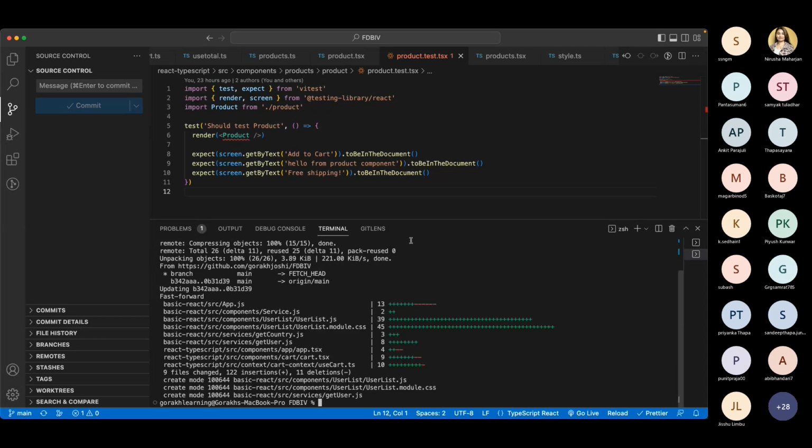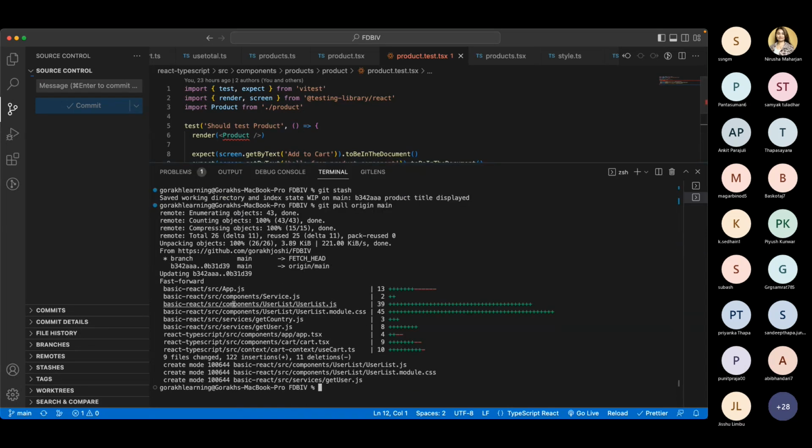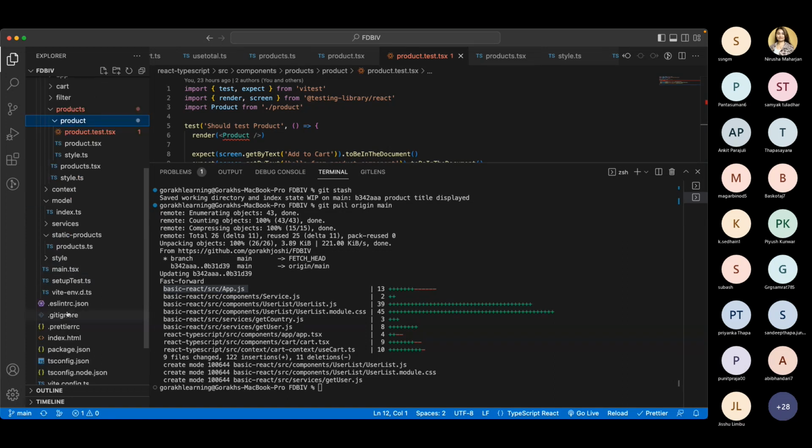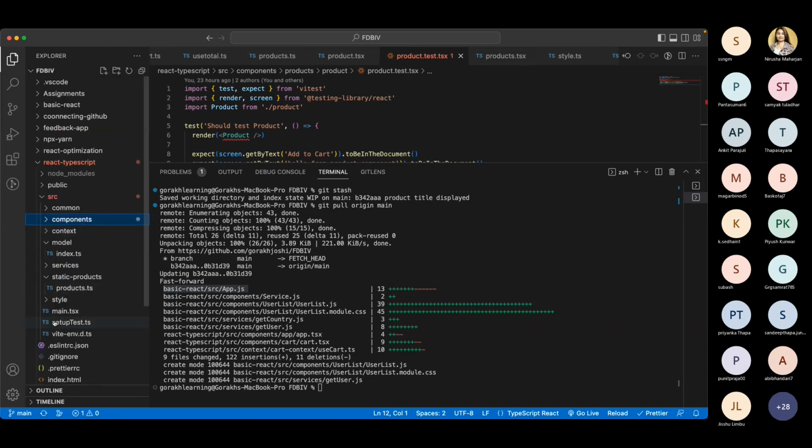I'm receiving the changes here, and the changes are done in app.js. Let me see. We have our app.js. Where is our app.js? Is it somewhere here? Let me see the resource src app.js, but I'm not seeing the file here.